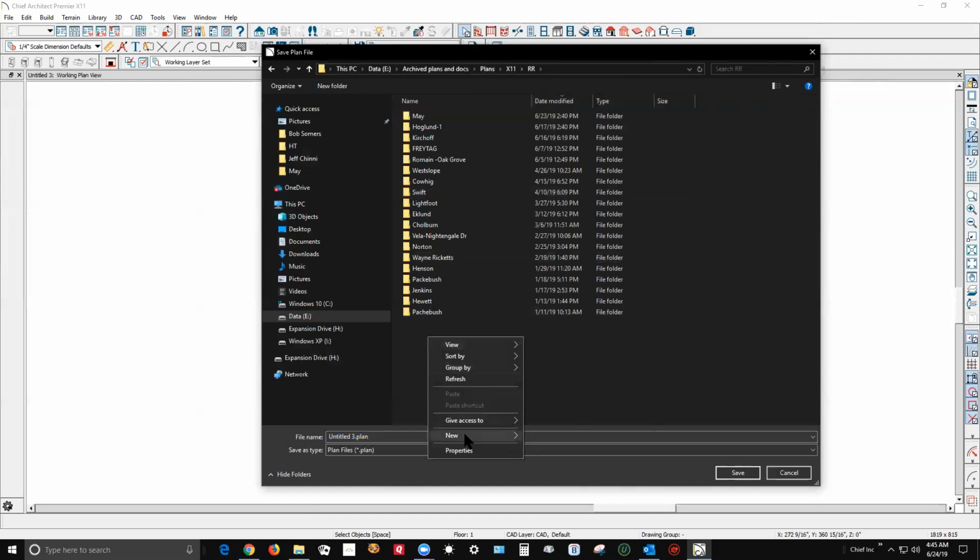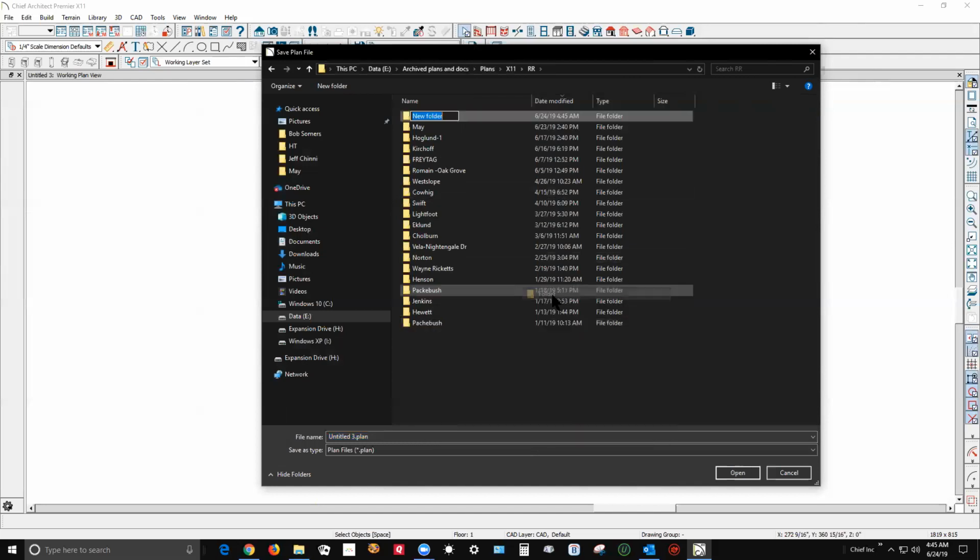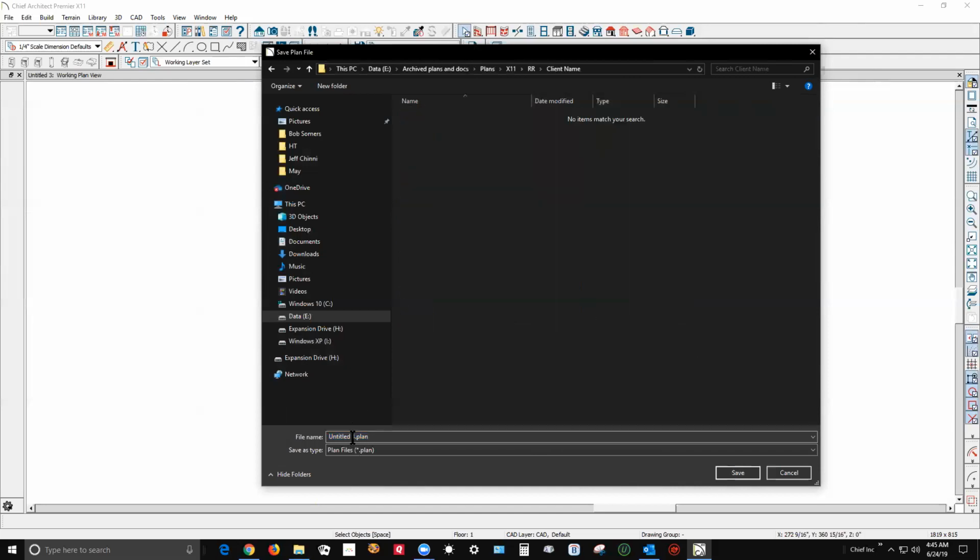And then I would create a new folder. And then I would save it into this folder. Client name dash as built.